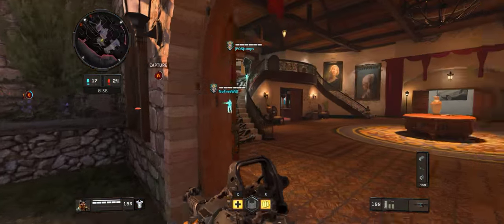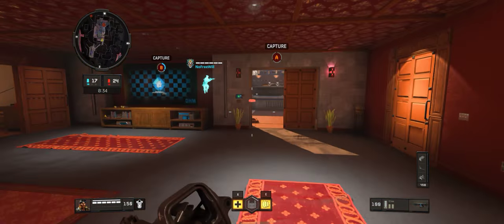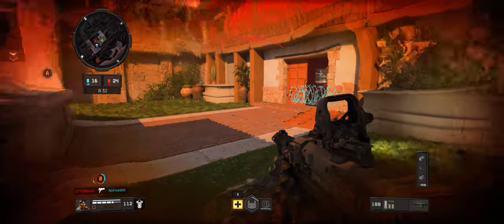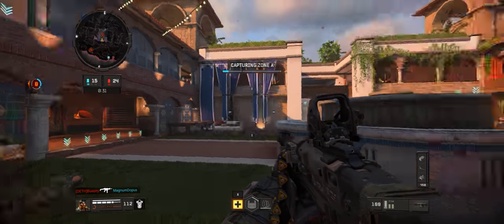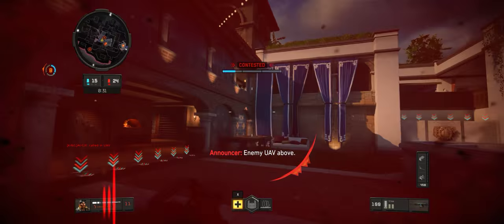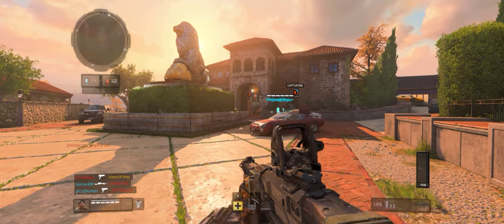Yeah. I hate this. I'm probably done with this round. Right? This is killing my fun. Mission clock is running on fumes. Yeah, these guys are tryhards. We're capturing Alpha. Dedicated UAV above. Hostiles contesting A. Got him. We're almost out of lives.